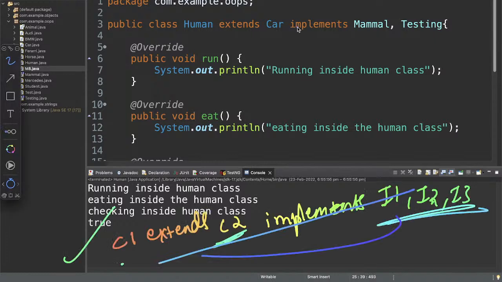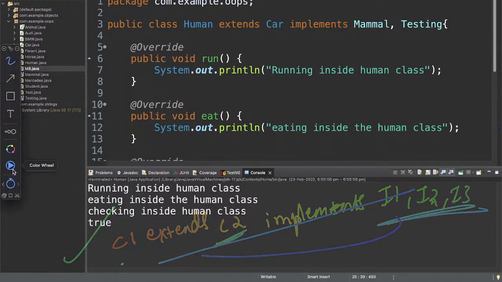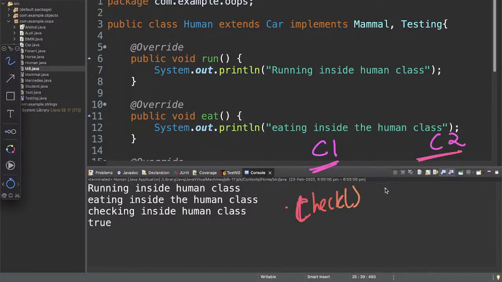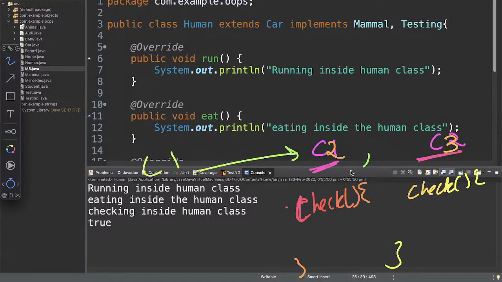Now let's move back to our question: the diamond problem. Do we get it in interfaces? I'll ask you a similar question. Previously, when I had two classes, can I have an abstract method inside the class? No, which means I need to provide a method body. So let's say I have a method check over here. Let me name the classes C2 and C3, and check over here as well. If C1 tries to extend both of these, it will get confused because whose check it needs to inherit.